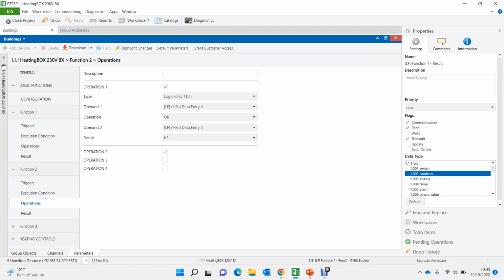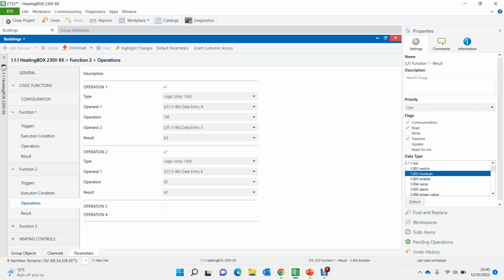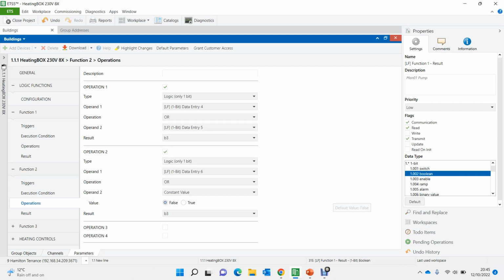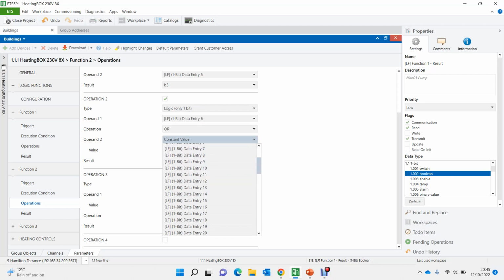So I've used B3. Now I can use number 6 here, input 6, and then OR gate with the B3. And then if I go on to the next one, this one should be B3 and the result would be B4.